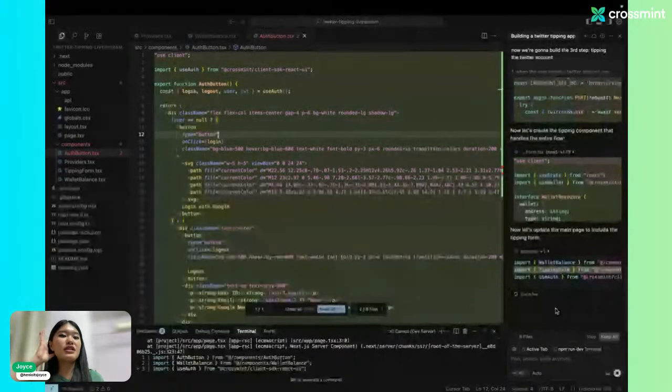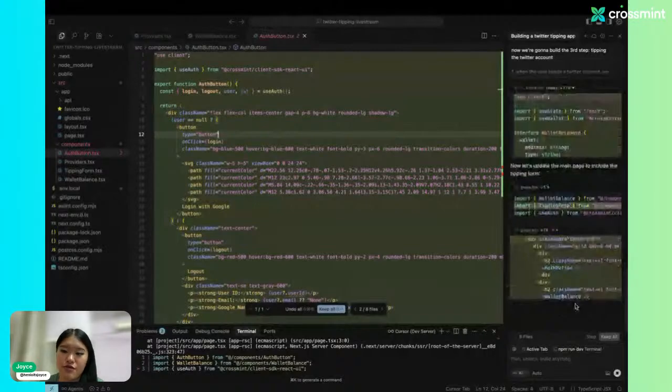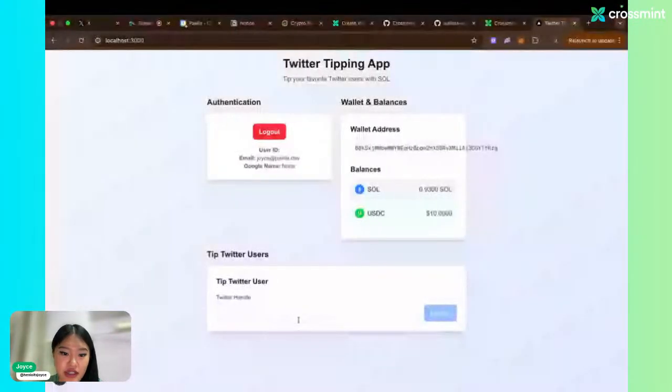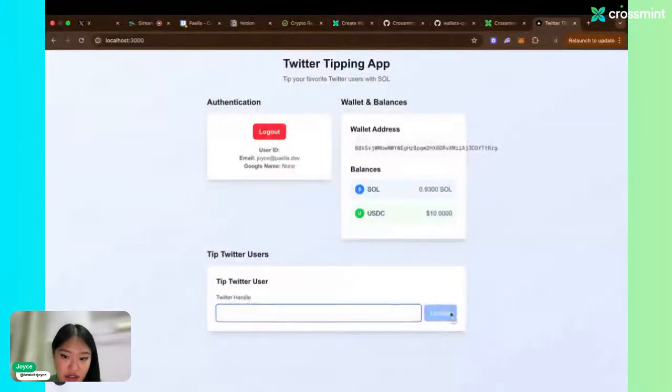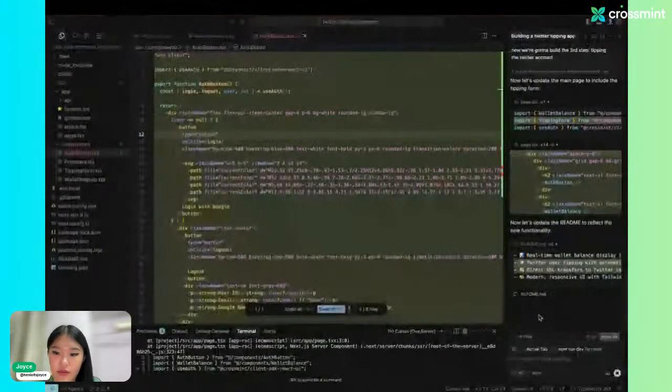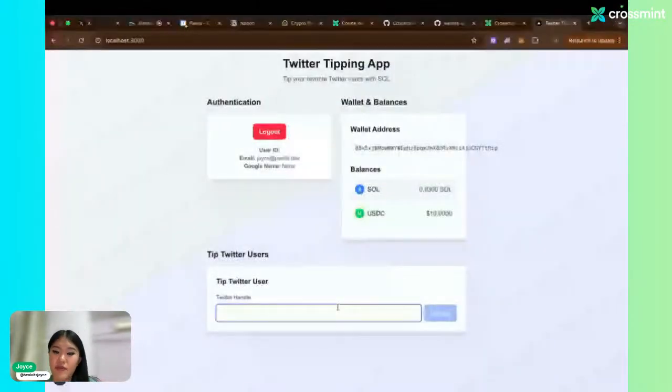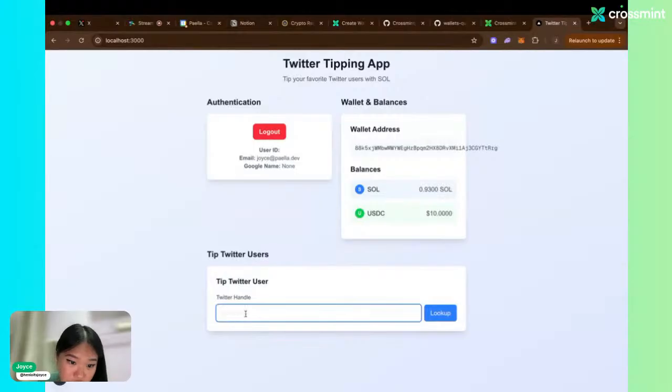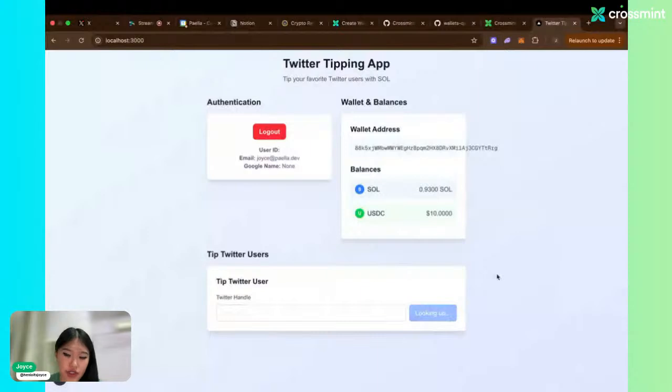So now it's just going to put the component that it made into the main page. So we should have a form maybe on the right side. I don't know. It's doing a little something here. All right, so we have it here. I don't like that it uses the word lookup, but again, we didn't really have the next step for it. So maybe it just wants to look up a wallet address. All right. I also hate that I can't really see the text, but I'm typing Elon Musk here. So just gonna be like look up and it should return.